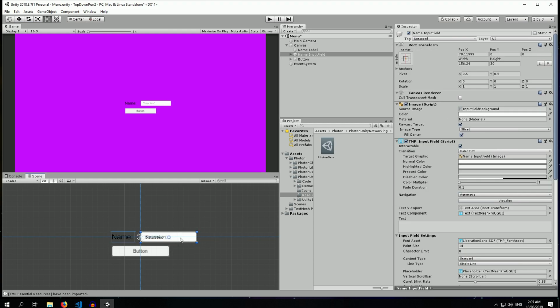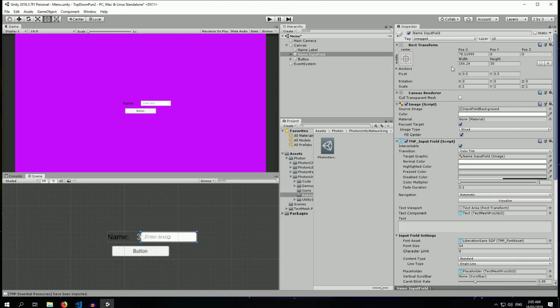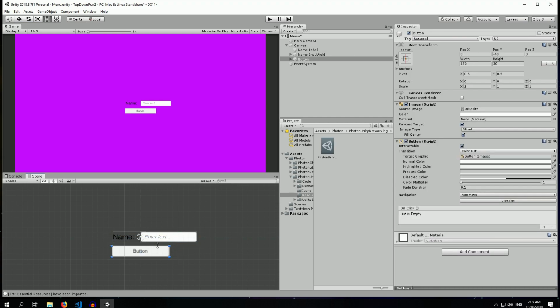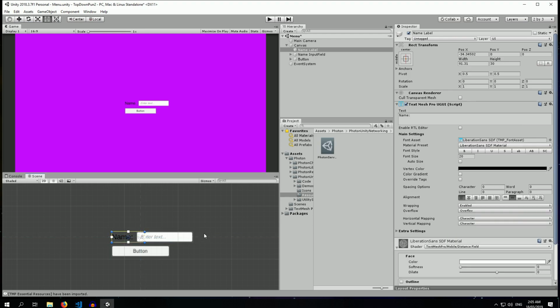So yeah, we'll just play with that until we get nice. You might actually just set their positions both to be 0. No, that's not going to work for us. So yeah, something like that looks about right.